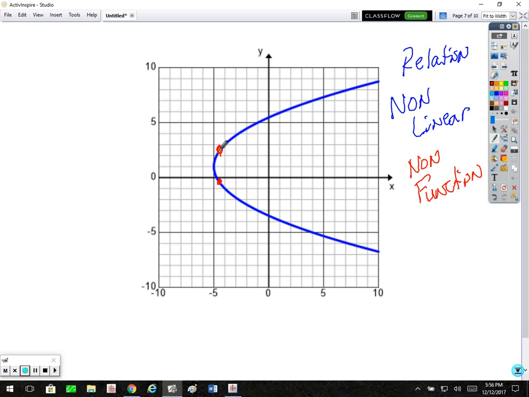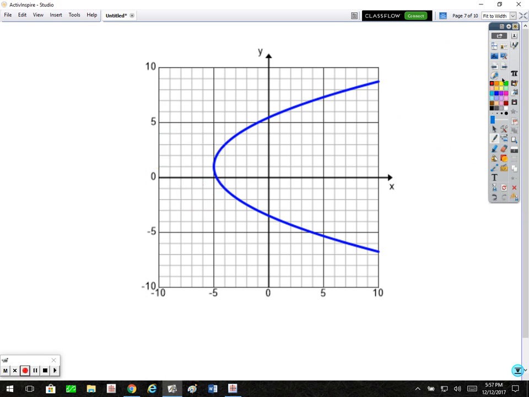Okay? That means here, whatever this value of x would be, 1, 2, 3, 4. Let's just say 4.5. So it would be negative 4.5, probably negative 0.5. And then this one would be negative 4.5, probably 2.5. But as you can see, my x values are the same. That's why it failed the vertical line test.